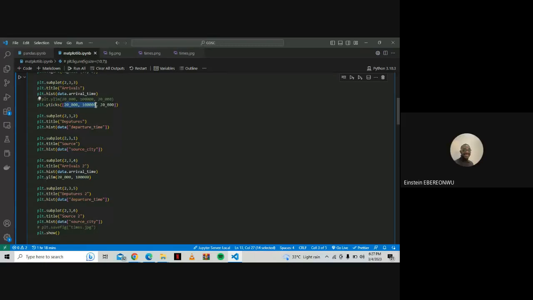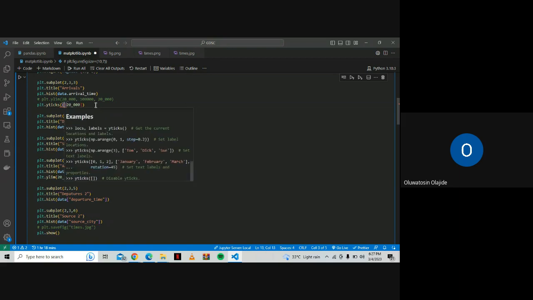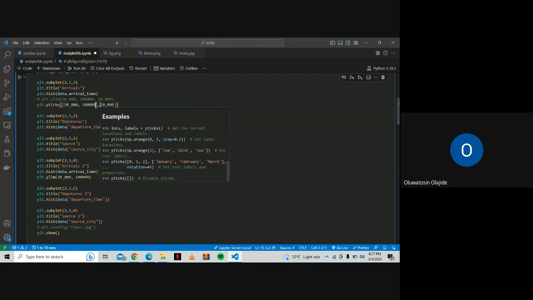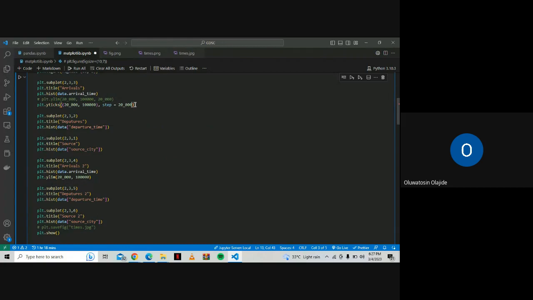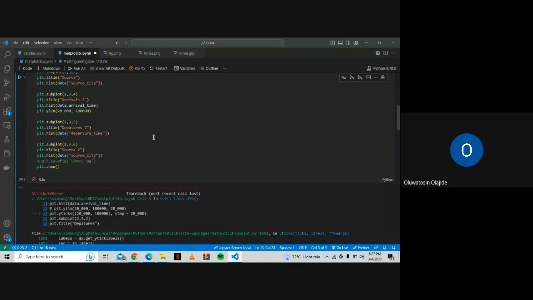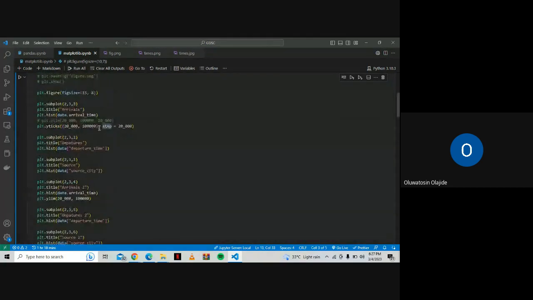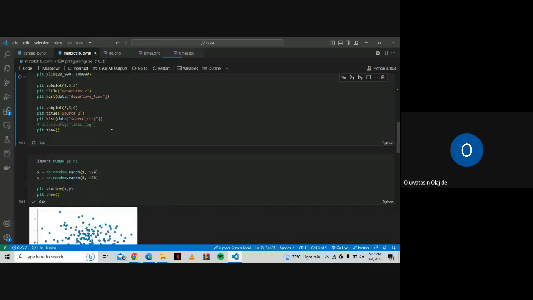Put the first two as a tuple, then that last one, just assign steps to it. You think it should be outside? But I think I'm wrong. Oh, it should be a tuple. Everything should be in the same bracket.